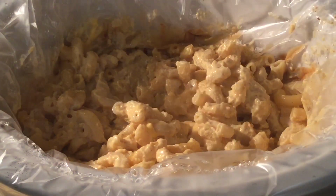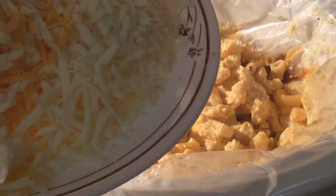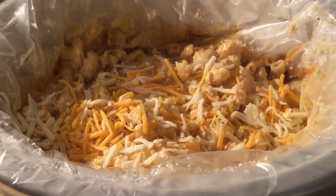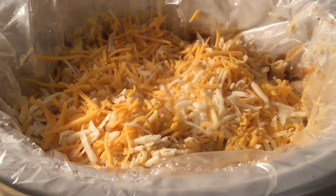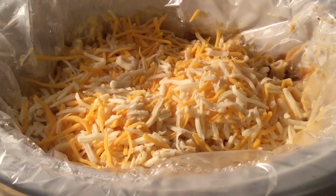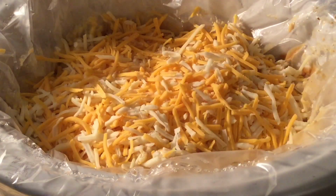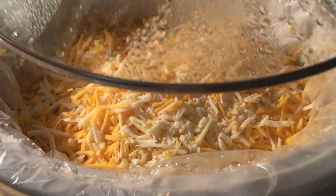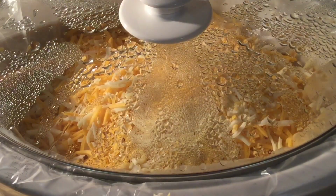Alrighty. So now we're going to add in some more cheese on top. The same I used: whole milk mozzarella, Colby Jack, and sharp cheddar. Ooh. Cheesy. I just swallowed my tongue. So now we're going to cover it. We're going to let this finish cooking for the last 30 minutes.